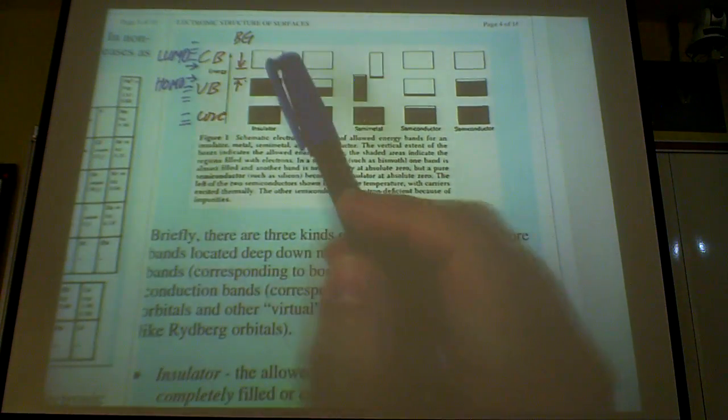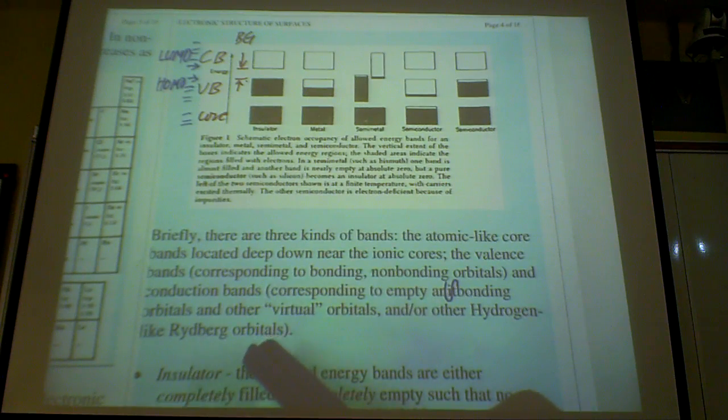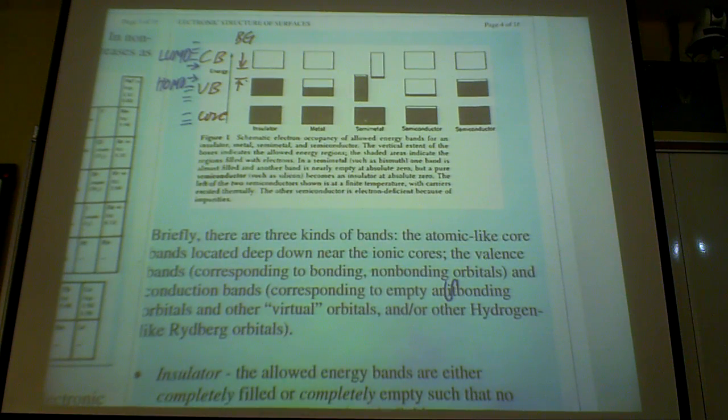And then finally, if you go really out, way up in energy, very close to the ionization continuum, you have something called hydrogen atom-like Rydberg orbitals. And Rydberg orbitals really is just looking at, if you are far, far away from your atoms, you have essentially, you have to sum and look at the charge, the overall charge of this atom.